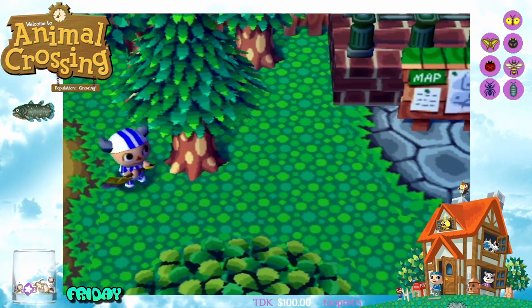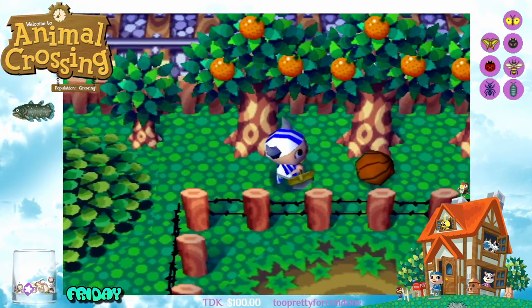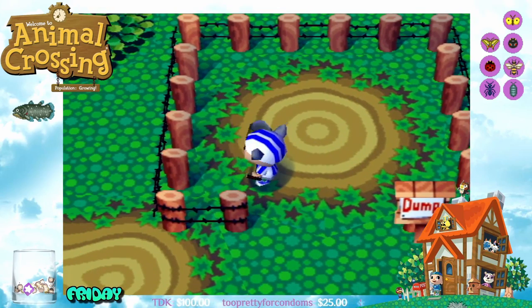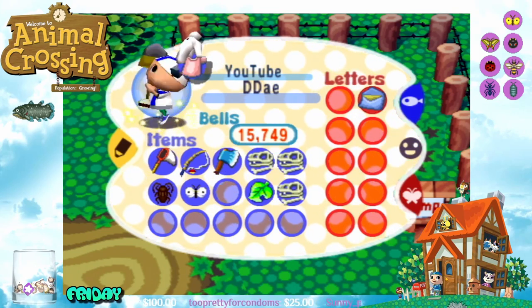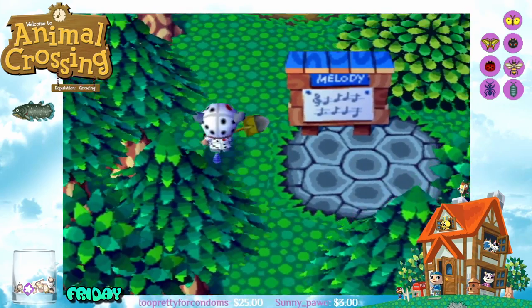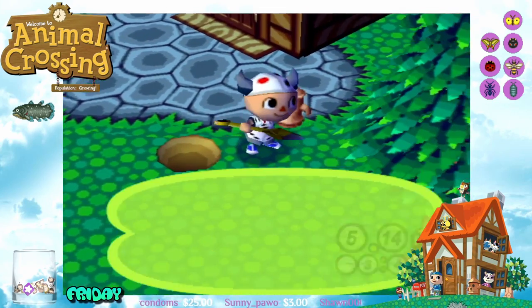Ooh, I just now remembered we should have a basement now, so we can dump everything into the basement that is just storage so we can get better points. Got basketball. Anything in the dump? New clothes. That's what's up. Let's see. Dice shirt. Alrighty. New clothes. There we go. Looks terrible, but I like that we can mix things up by getting new clothes from the dump.